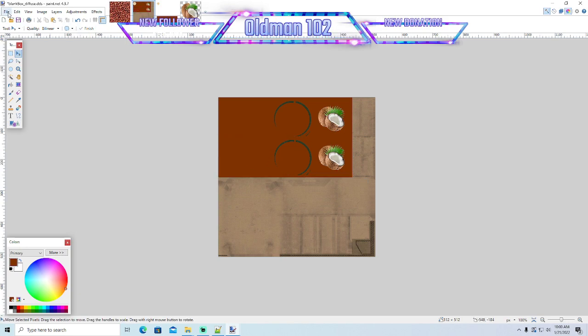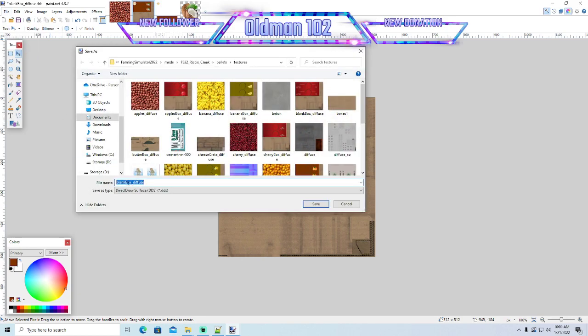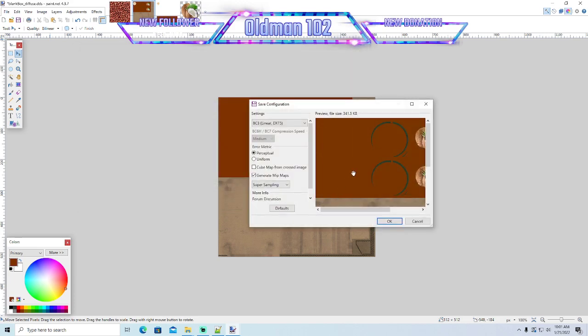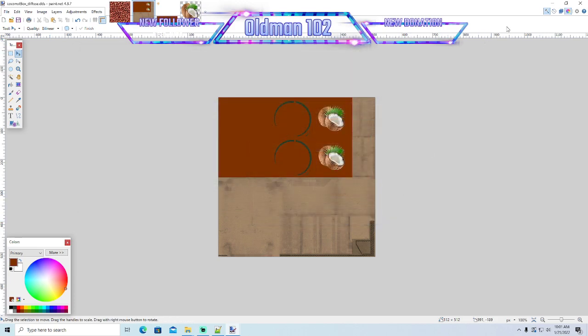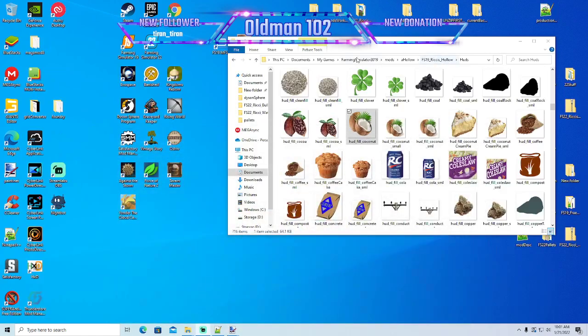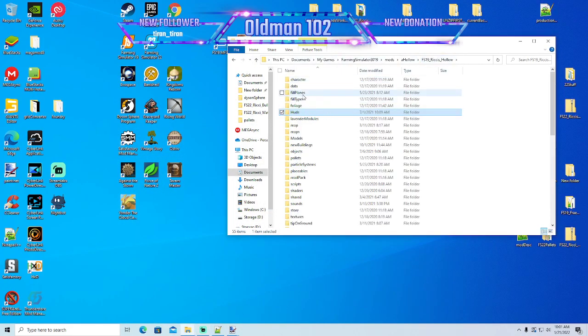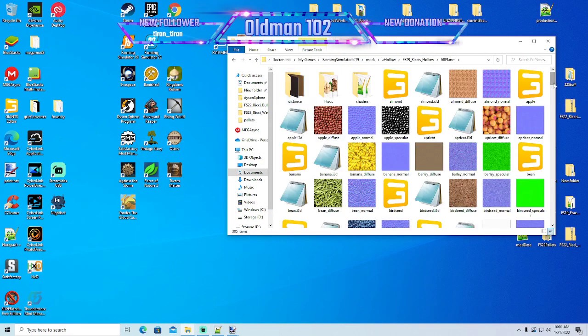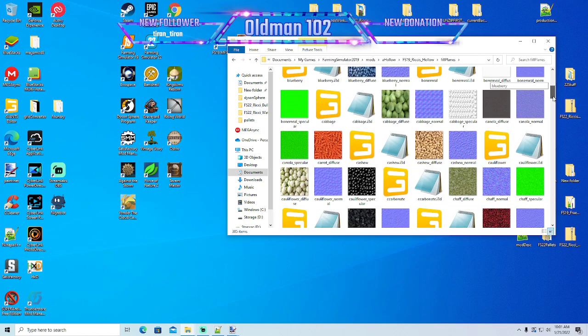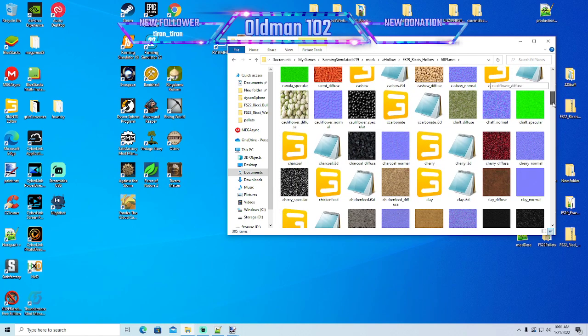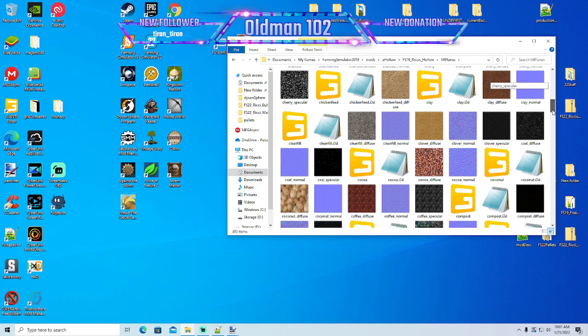Alright, so let's go File, Save As, and this is going to be Coconut Box Diffuse. So that'll be our coconut box diffuse. Now we got to take our coconut fill plane. Where's my coconut?